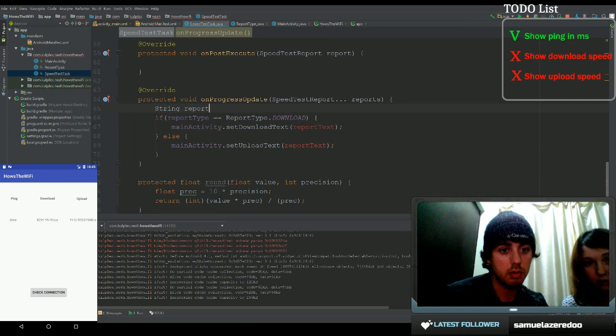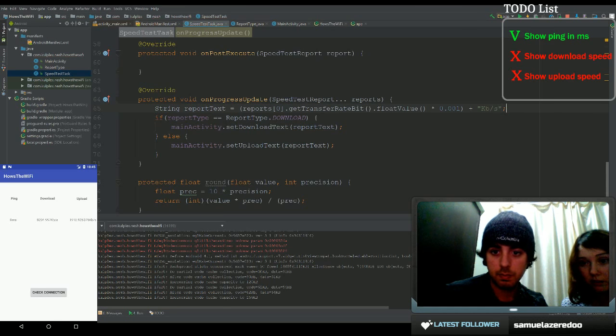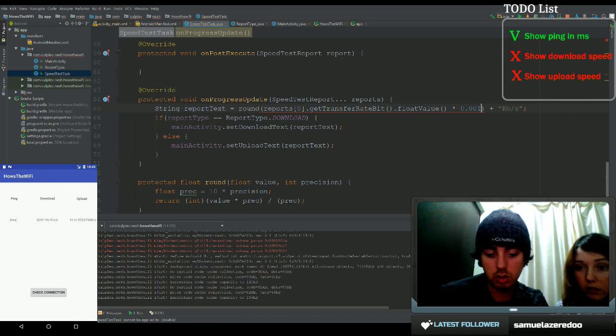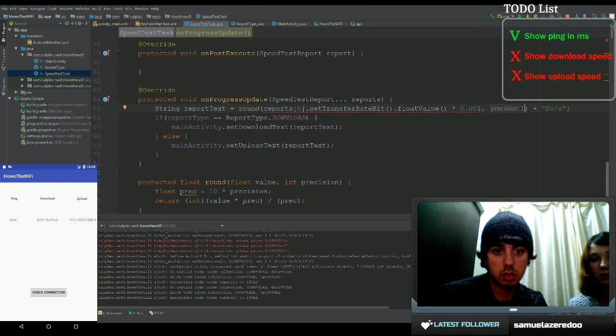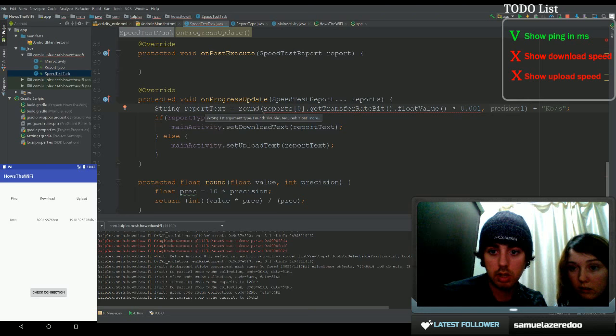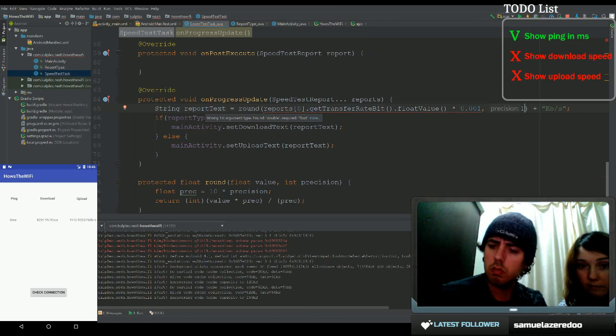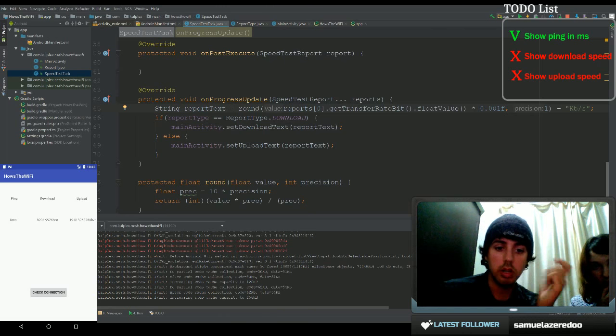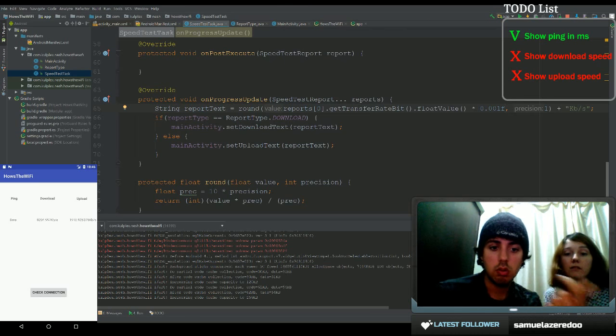So string report text, and we're doing all this magic now, which was to get a float value multiplied by that, and then we want to round this, right? Round, we got a float, and we're gonna have a comma and a point. Because this one now is returning the float, what is the problem? Sound double. Because we now put enough, so we need to tell it. It automatically always goes to double precision if you multiply.